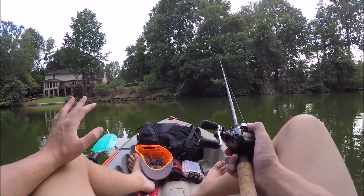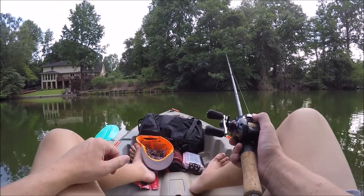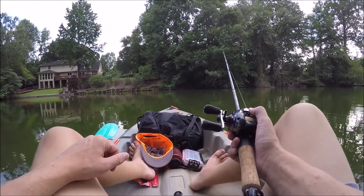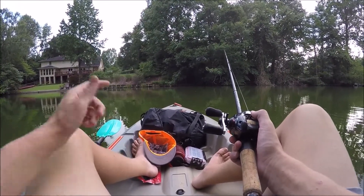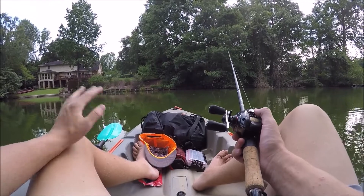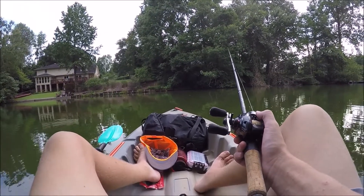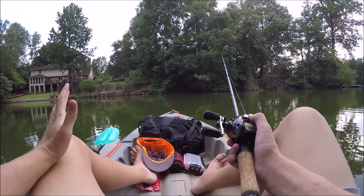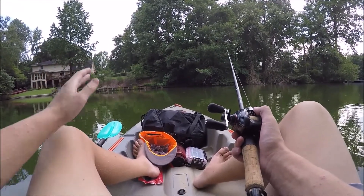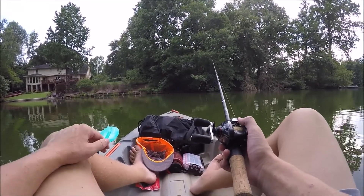I'm basically just going to be fishing today, but I will be in the kayak, and maybe I'll make a few comments on the kayak. I did take a fishing trip I'm not going to put on video — I went fishing with my dog. I didn't catch anything, but I put my dog in the back of the kayak and it was actually stable enough to hold my dog and myself. My dog is only about 25-30 pounds, but either way, it still proves that this kayak is fairly stable.